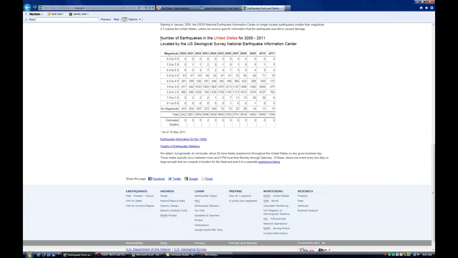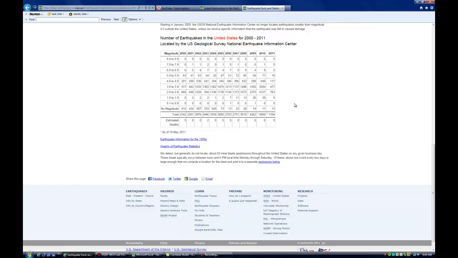this here is the number of earthquakes for the US, and I just want to look specifically at 2011, and this is for what they say was updated as of May 18th. Let's look at the decent size range. I don't like to look at the 1 to 1.9s because they do remove information off that site. It could be because it's near construction, somebody's putting up something down by the pier and they're pile driving into the water, and it's going to definitely give you some seismic activity on the seismogram.